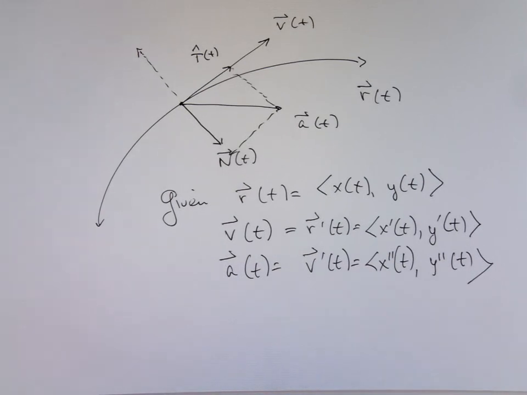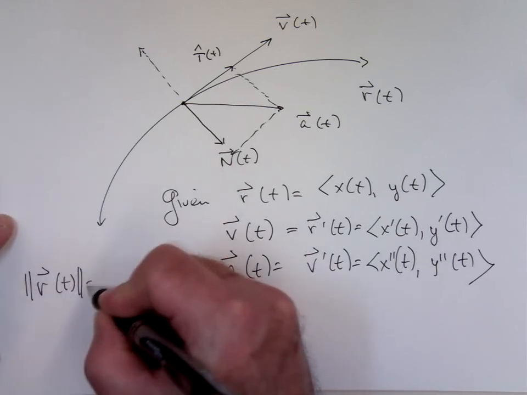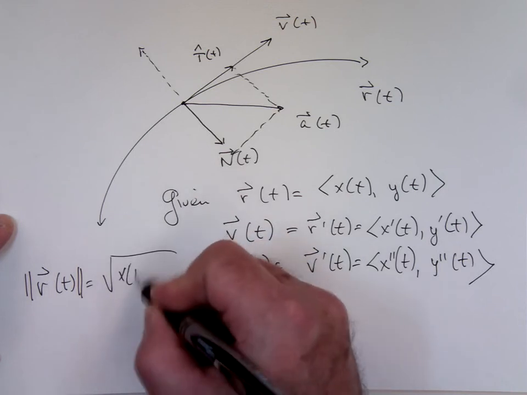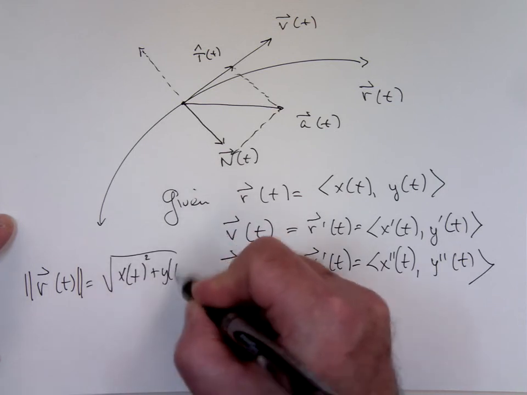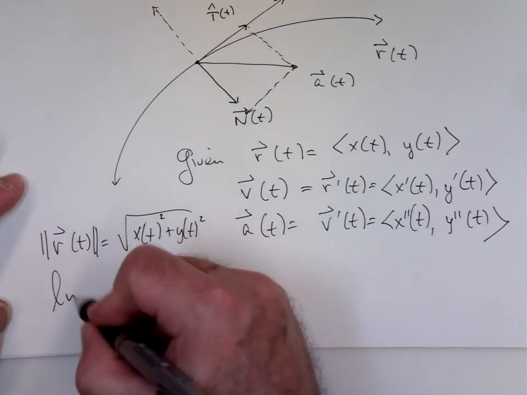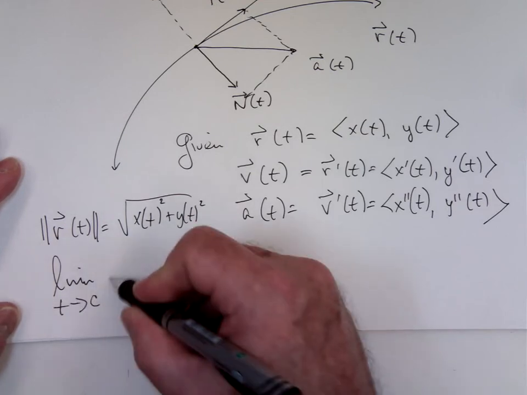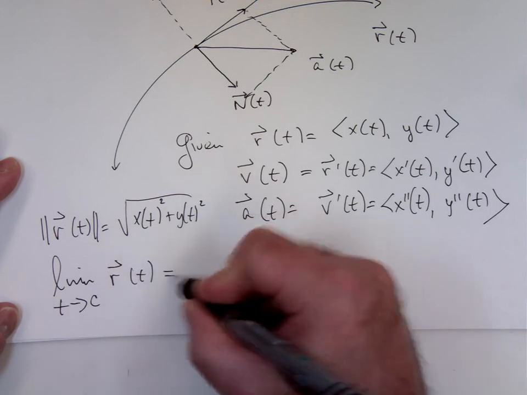We can take derivatives of these things. We can integrate these vector valued functions. We're going to do that. And we can find the length of the vector valued function by taking the sum of the squares of the respective components. That's obvious. Find the magnitude. We can find limits of these vector valued functions. We can do all kinds of stuff. How do you find the limit of this vector valued function? You take the limit of each component.